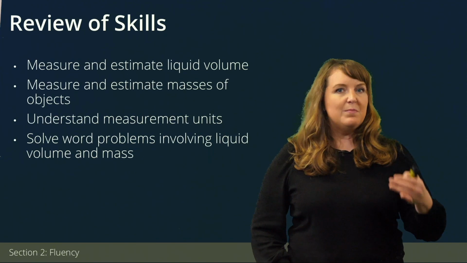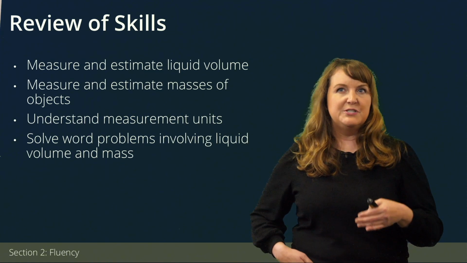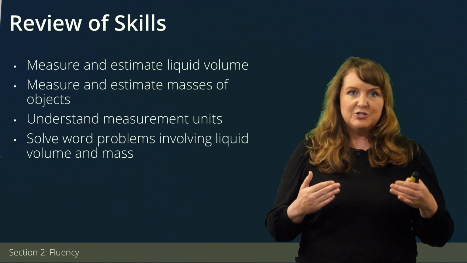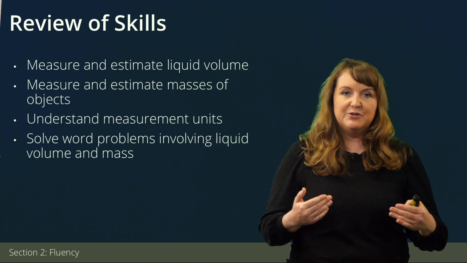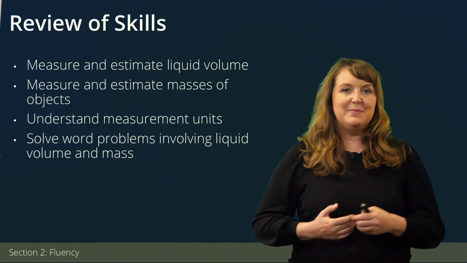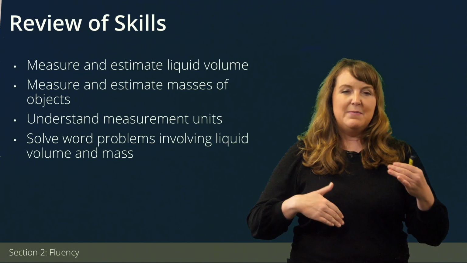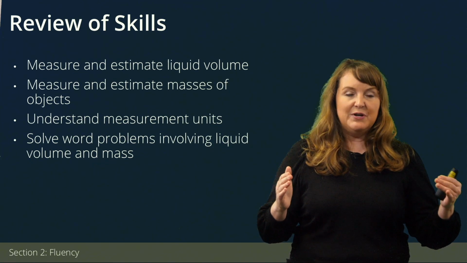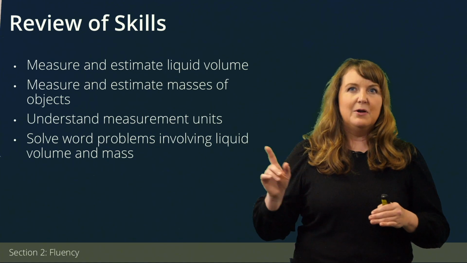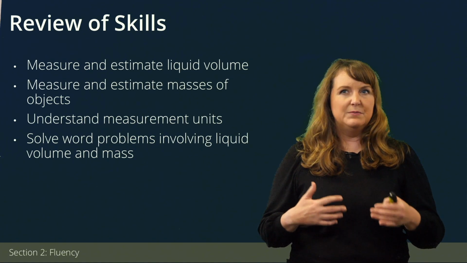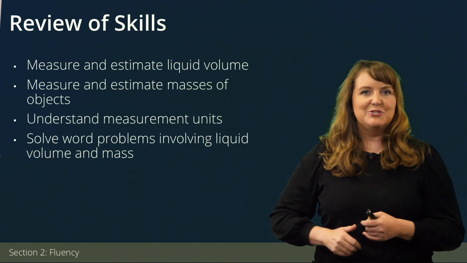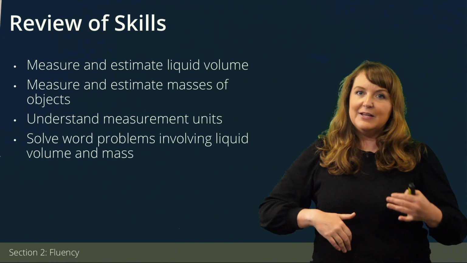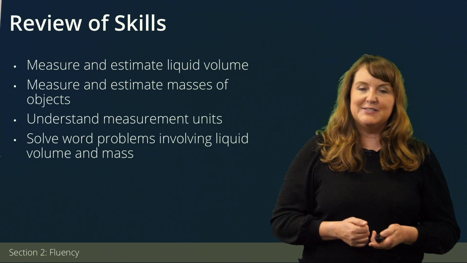So things that you may want to focus on for fluency include the following: measuring liquid volume, estimating liquid volume. Maybe it's measuring mass of objects or estimating mass of objects. Maybe it's understanding different measurement units and how they relate to one another. Or maybe it's solving word problems with liquid volume and mass. A lot of areas where students should develop fluency. Let's think about a few fluency activities here.